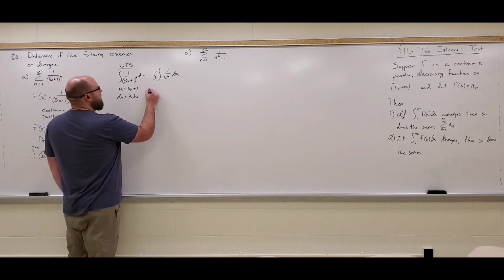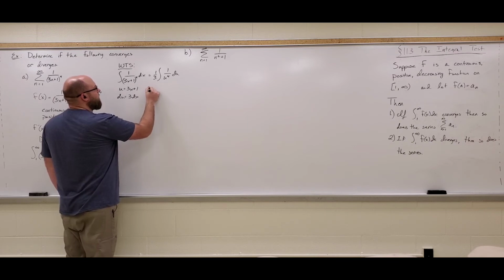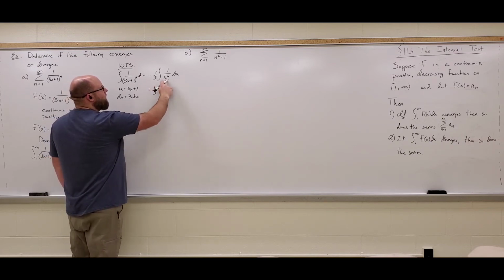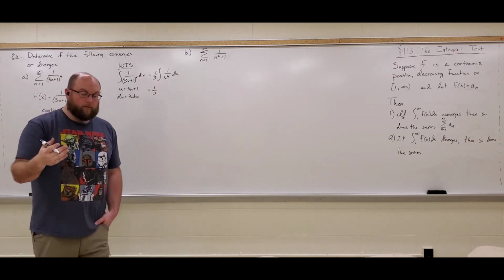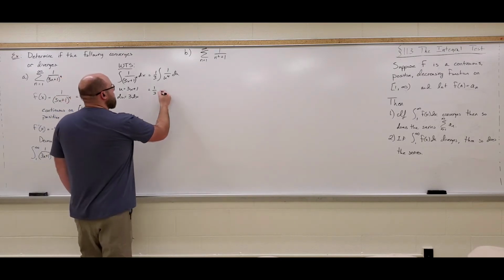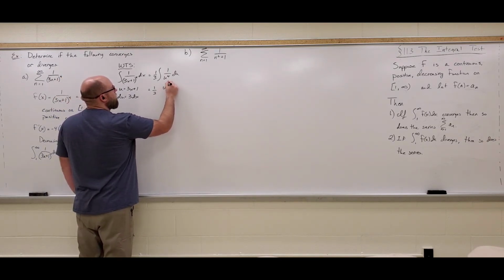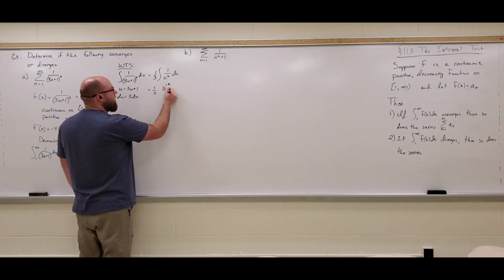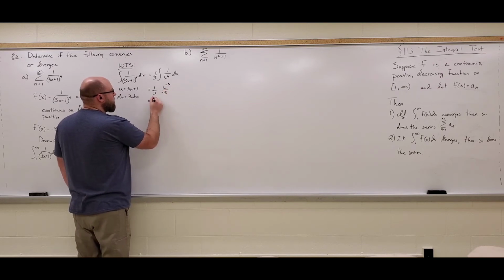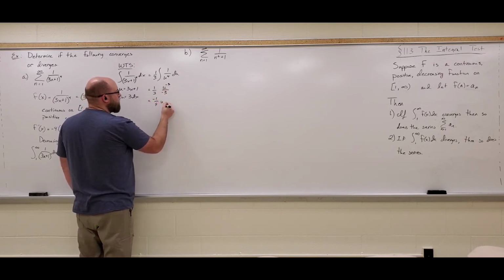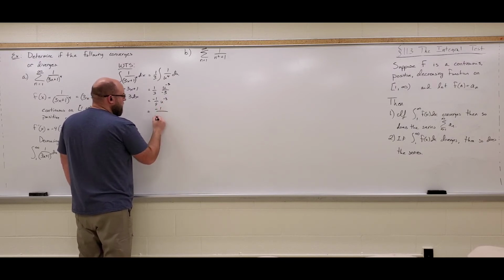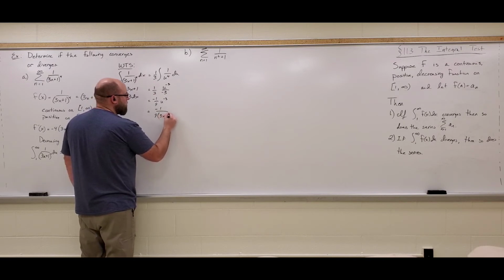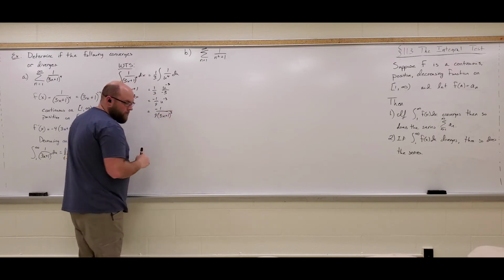Okay, so I'm going to get that 1/3 out. And then this is u to the -4th power, so we're going to add 1 to it. So we get -3 divided by -3. So in the end, we're going to get -1/9 u to the -3. Or another way to write this is -1 over 9 times 3x plus 1 to the 3rd.